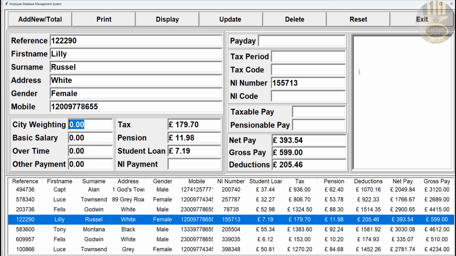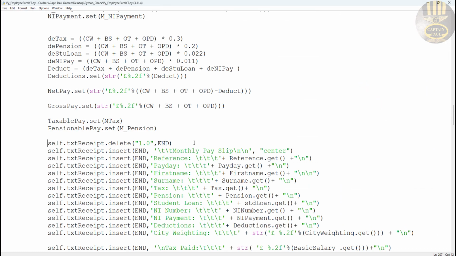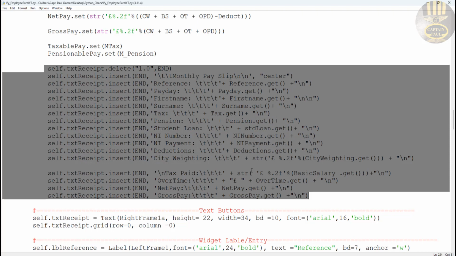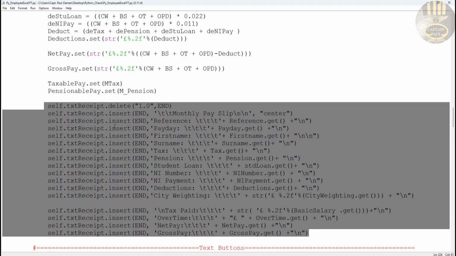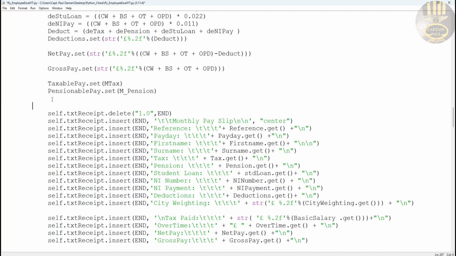Let's say we have data in there and all of this is already added. All we need to do is click on display to display all of these, and to do that I'm going to copy the display we have in there. Where is it? This one. I can copy all of this, or instead of copying that I can just put a function in here and call the function in here. Okay, do that. So let's say this will become a function, display data, and call display data right in here.